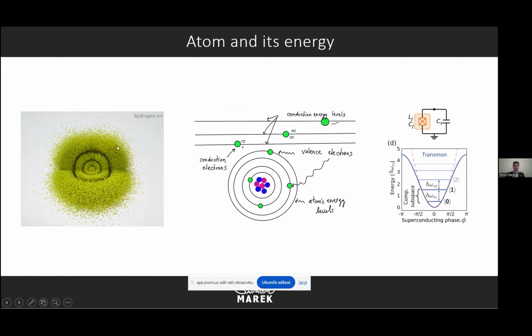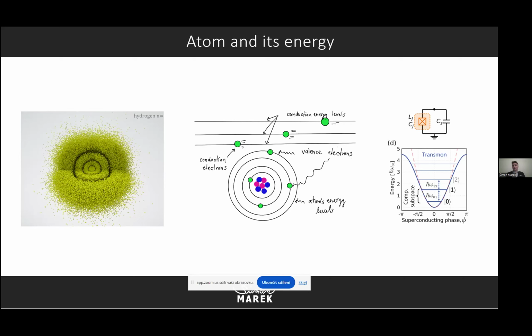This is a very nice representation of an atom, showing electrons, and by shining light on the atom, we can excite it, or push an electron to a more excited state, or give it more energy and push the qubit to a more excited state, which is shown here.